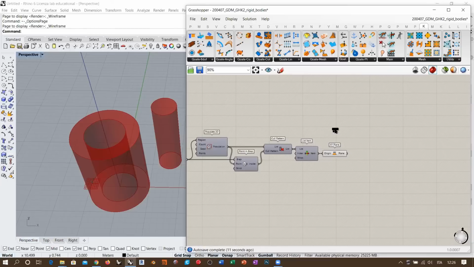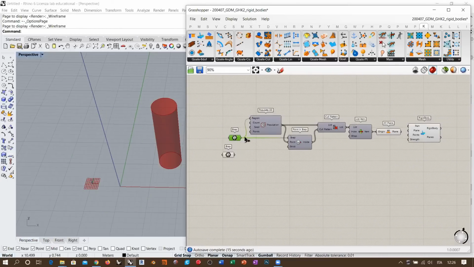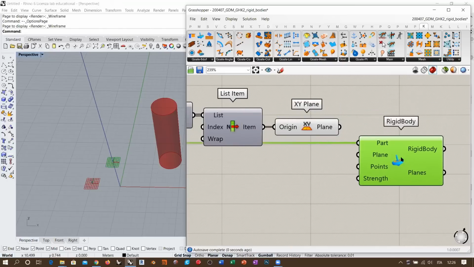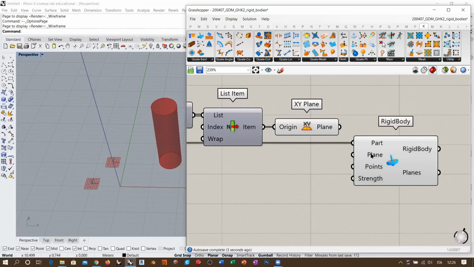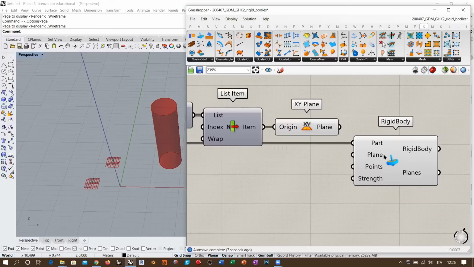If I take the rigid body definition, the part that I want to convert into a rigid body is the B-rep, and I want to tell this object that the initial frame of the body is not the standard centroid, as you see it appears here, but it's this one. Sorry, it's this one. So you see that now the centroid plane is no longer visible here because it is coincident with this one. In fact, if I turn off the preview of this XY plane, this stays visible because it's the actual plane of our rigid body.